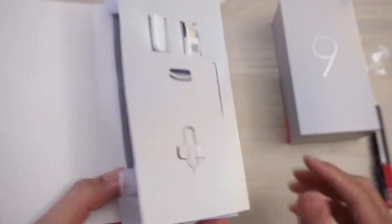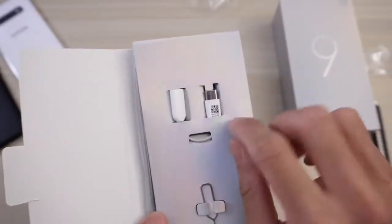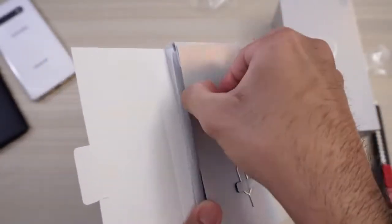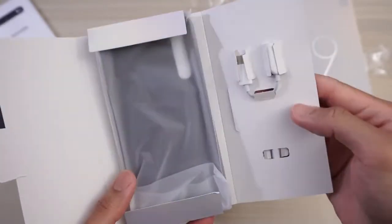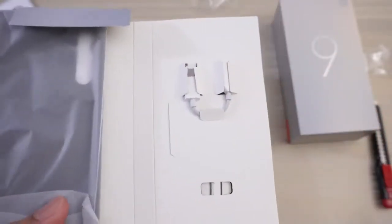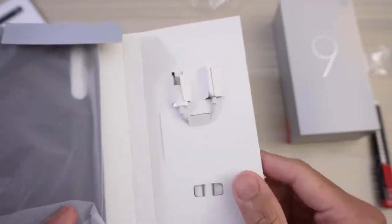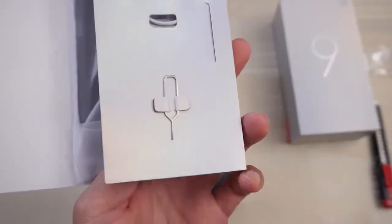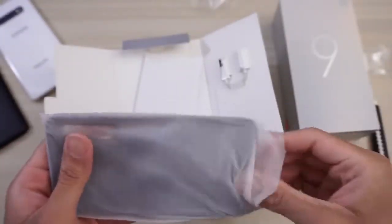Aha! So you can see, what is this? This is your little USB connector. This one, no idea what this is. What is this thing? Oh, it's the... right, this phone does not have a headphone jack. So this is your little dongle. I thought these were two separate things. SIM ejector tool, and inside of this we have a case, which we'll have a quick look.